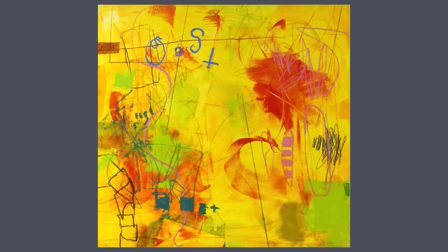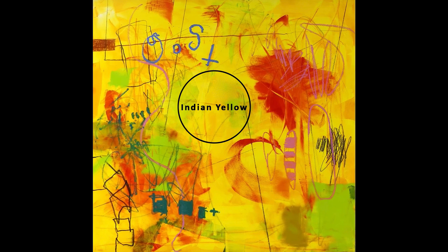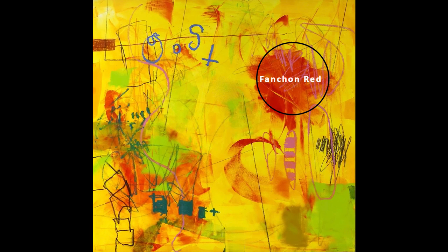Going back into an older painting like this — I've had a long time to look at it and think about it, but it's still in a really early stage. I'm trying to remember the colors I originally used; they don't have to be exact. I used Indian yellow — that very intense yellow. The red could have been Williamsburg's Fanchon Red, but I don't have that anymore, so I'm going to use perylene red. I also used some cadmium green and R&F pigment sticks.